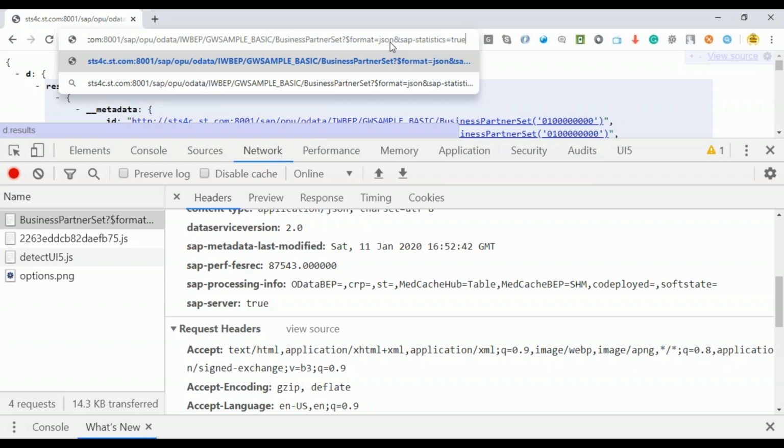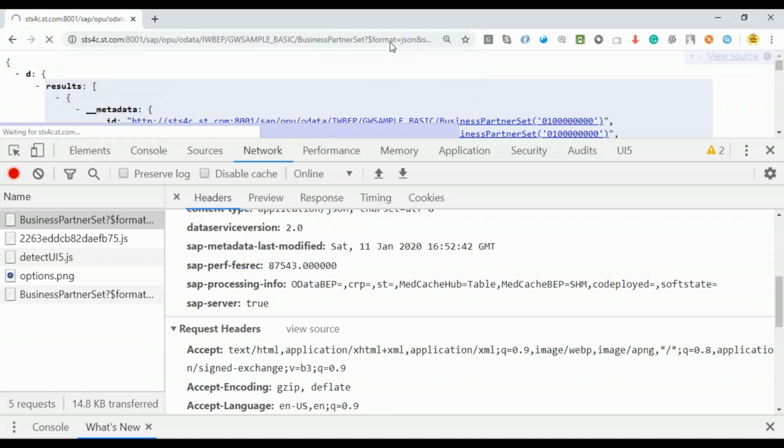Now the system will start a kind of trace at runtime, and it captures this important information in terms of time consumed in each of the layers. That's something you would never put in when you're using the service in the app, but rather you would do it for a short period of time and then check the performance. And now watch out, I press enter.